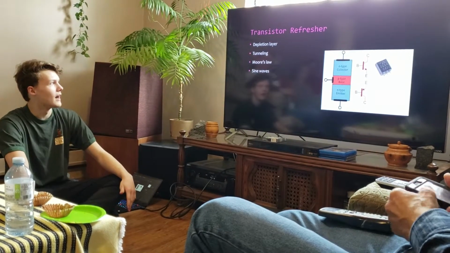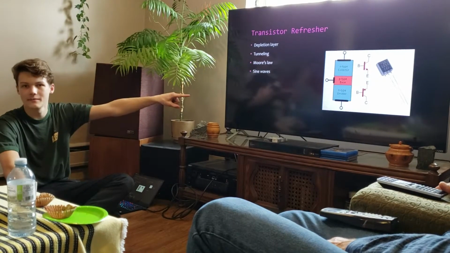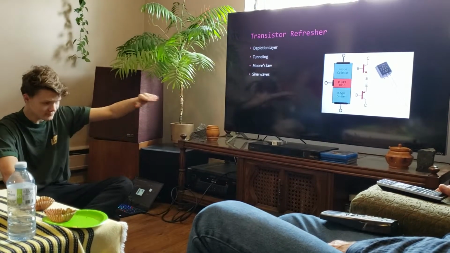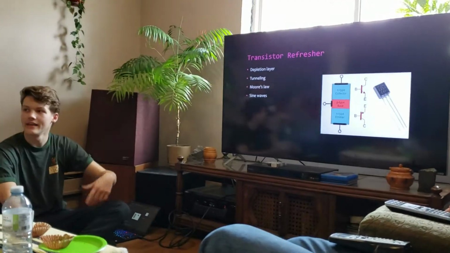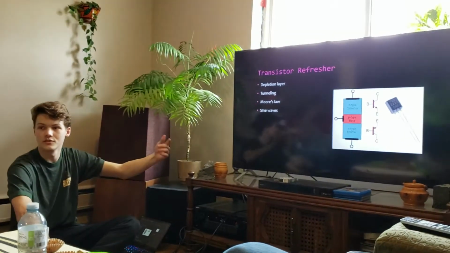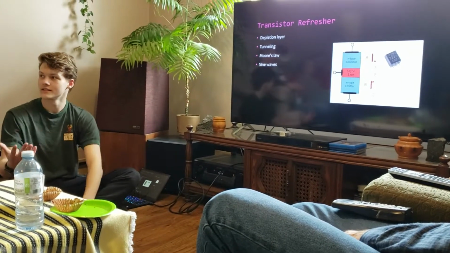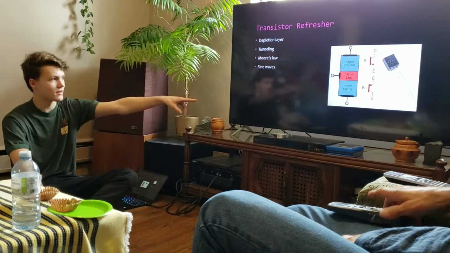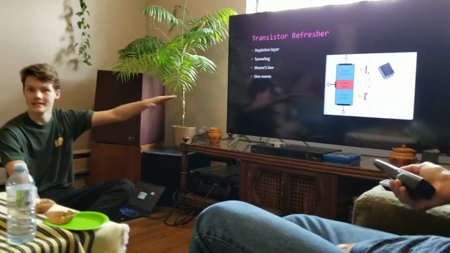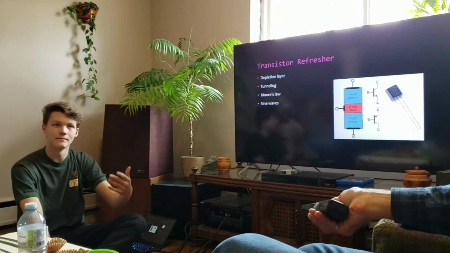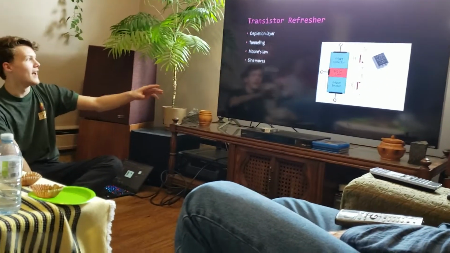The depletion layer, if you look at the first diagram, it's the P-type base. It's just the base. It separates the collector and the emitter. And this basically allows for the switch to be controlled because we put a voltage through the base that allows it to pass electrons through the collector to the emitter. And the base acts as an insulator, but it's doped with silicon, and I'll get more into that later.